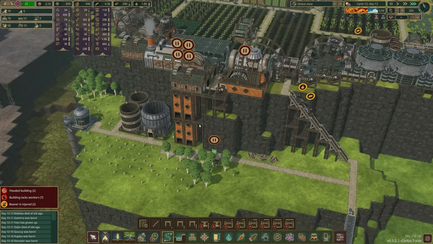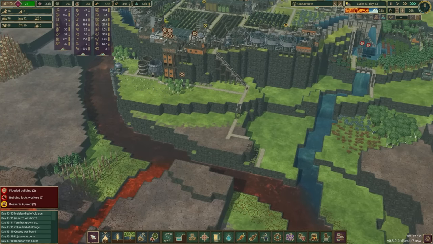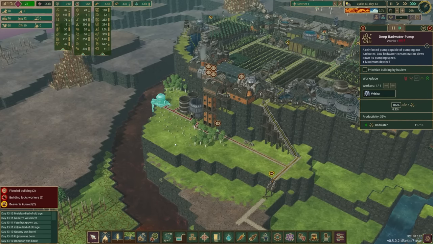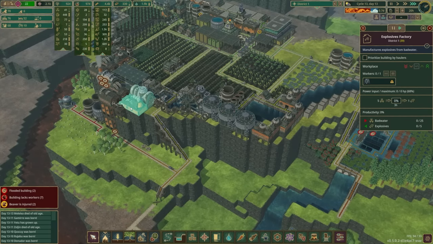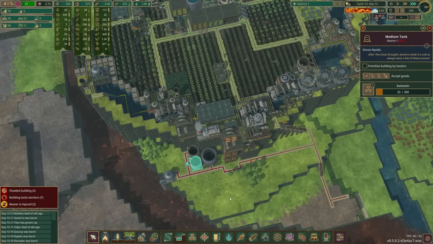I should have planned around this. I should have made these single tall. Not exactly thinking 100% clearly here, which is unfortunate. Well, we'll get it figured out. We got bad water, which means actually I can turn on our explosives factory. I should have done that much earlier because this is, yeah, we got a little bit there.